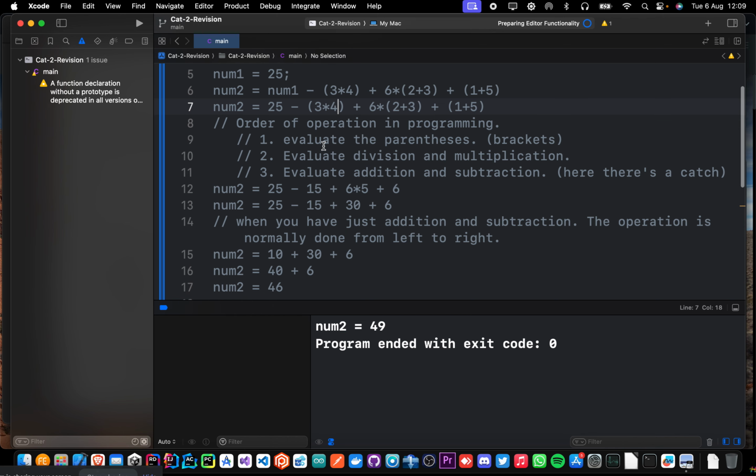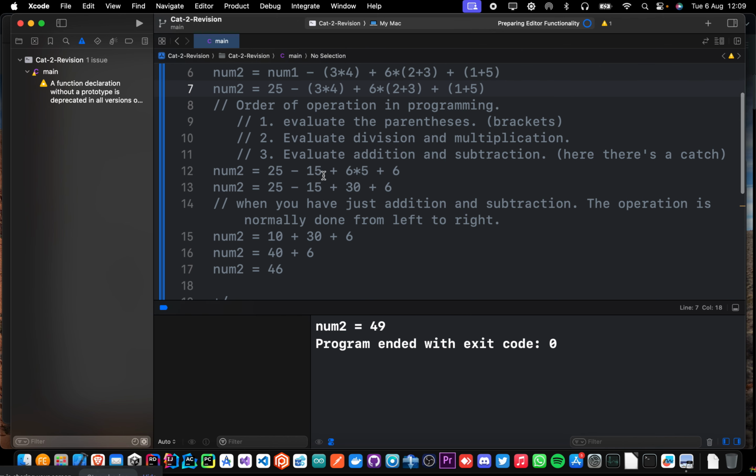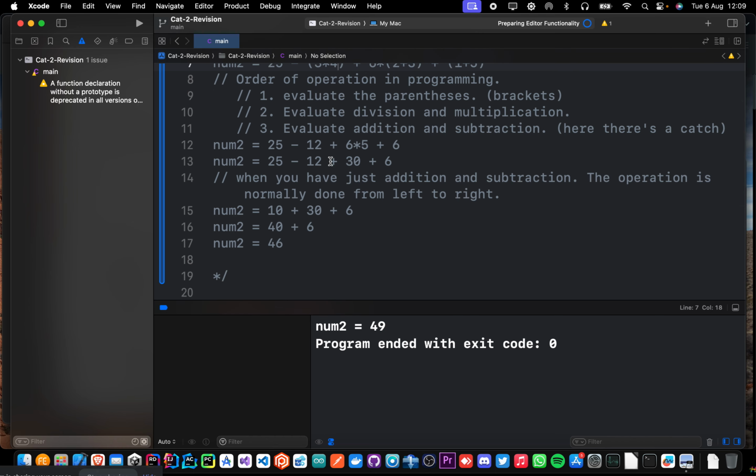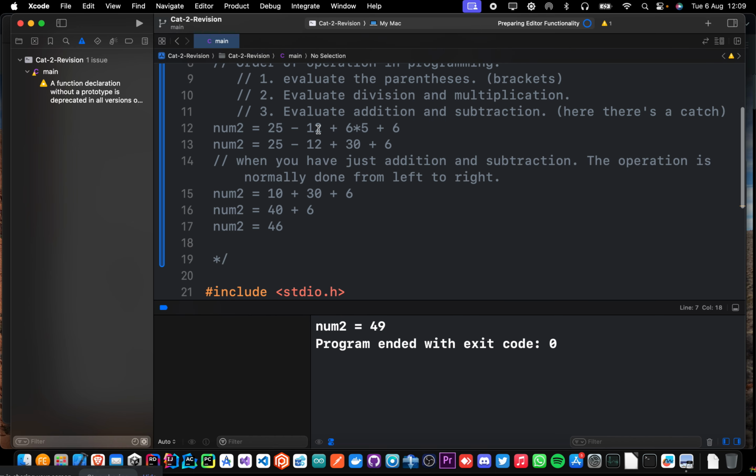And what is 3 times 4? 3 times 4 is 12. So 12 and 12, and that was just the problem. Everything else remains, we had done it. It's just that here I had written 3 times 5, not 4. So it's 25 minus 12, so it's 25 minus 12 plus 30 plus 6.